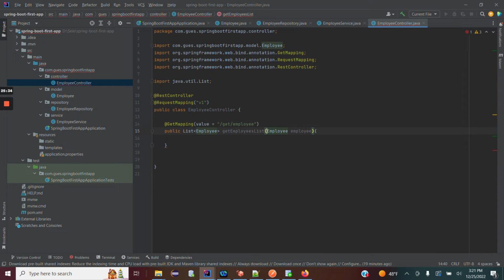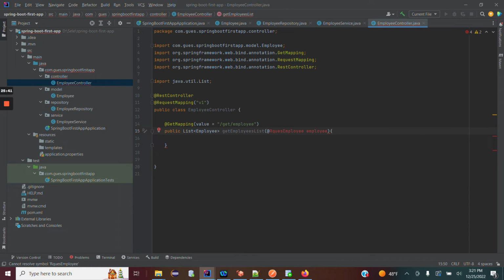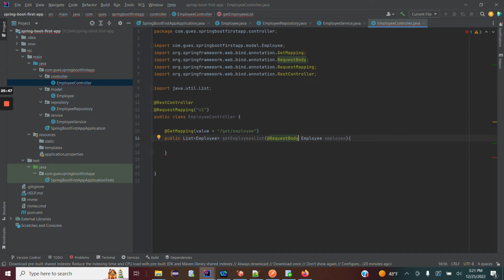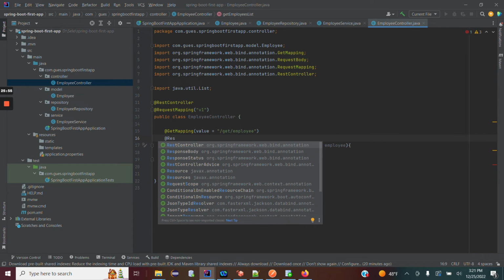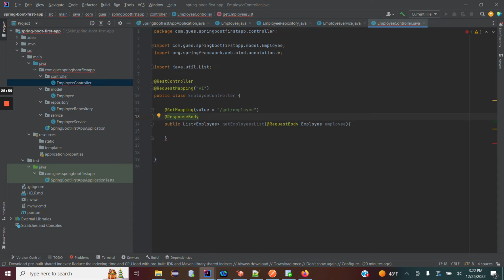Within this argument, you need to mention the request body, because we are going to pass the request body from the tool. I will show you what tool we are going to use. The request body is the employee object, and after GetMapping, just say response body.